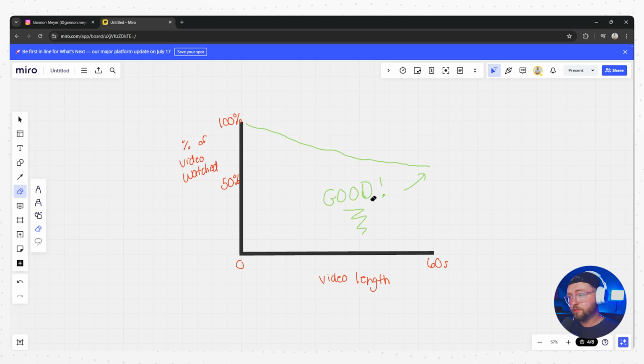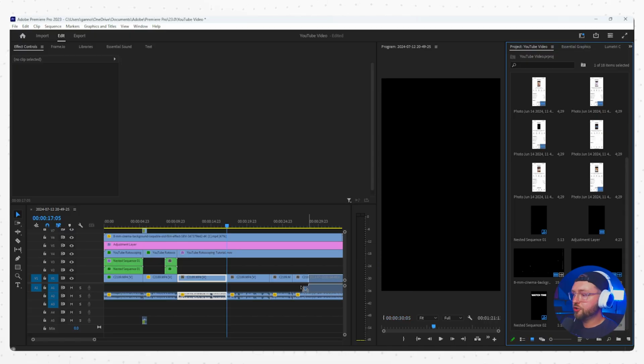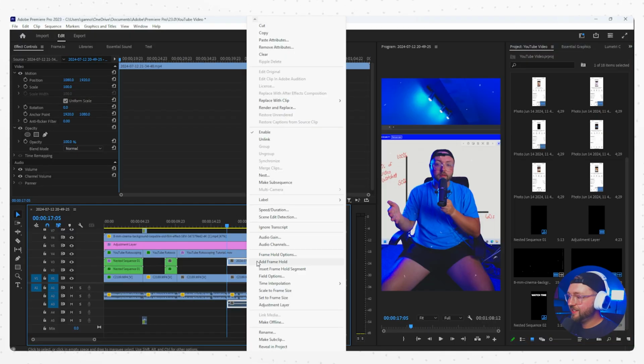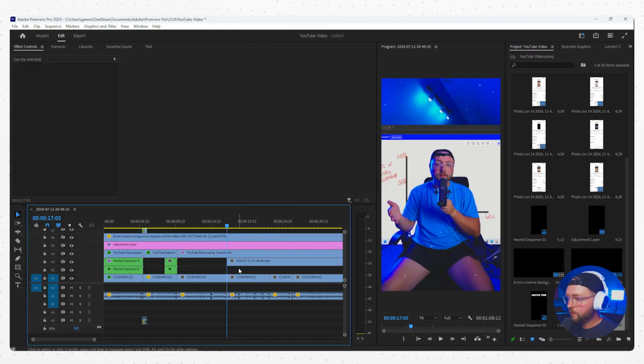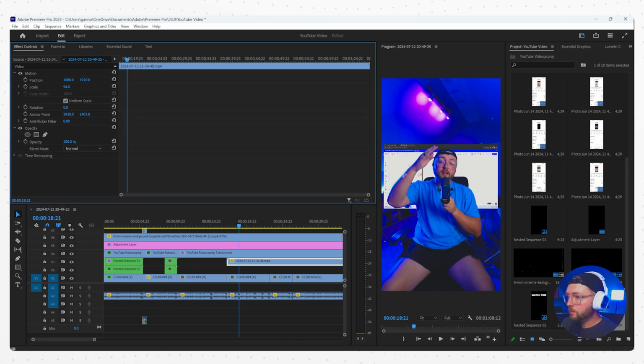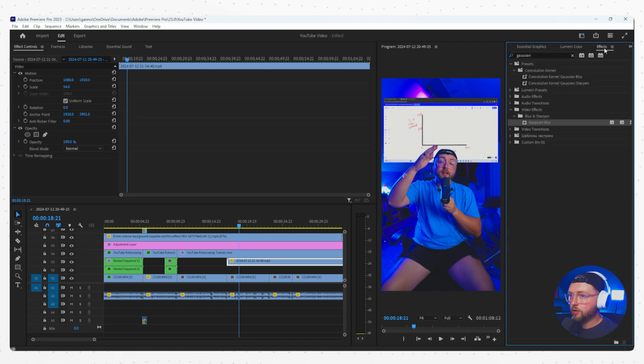I already have the screen recording recorded. I'm not going to do it again. So I'm just going to import that footage onto my timeline, show you how I cropped it, how I added this lens distortion, and how I made it look really good. And hopefully you can go out and do the same for yourself. So let's hop back into Premiere. Now I've got my footage imported, so I'm going to drag and drop that onto my timeline, unlink the video and audio, decrease that scale, bring it up a little bit, and then I'm going to crop it so it looks good.